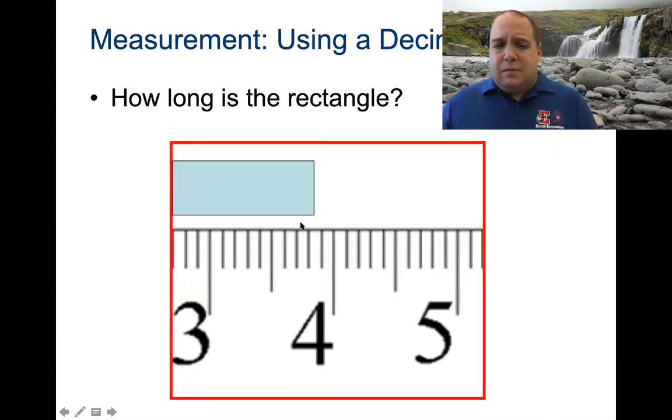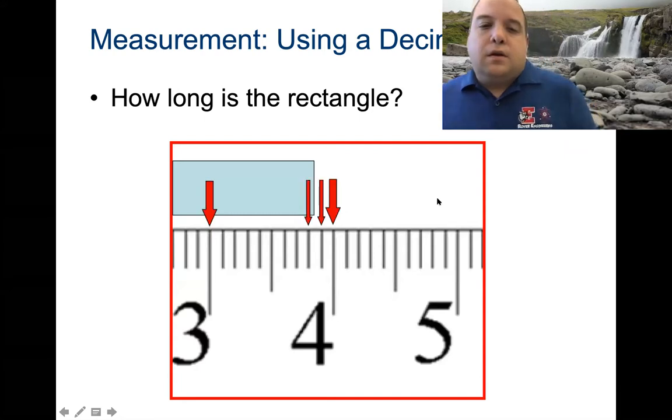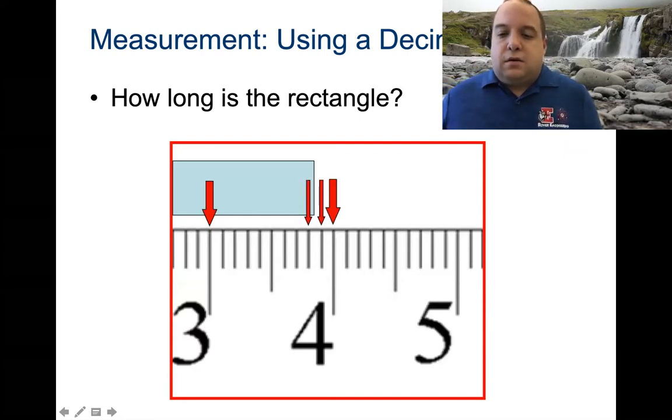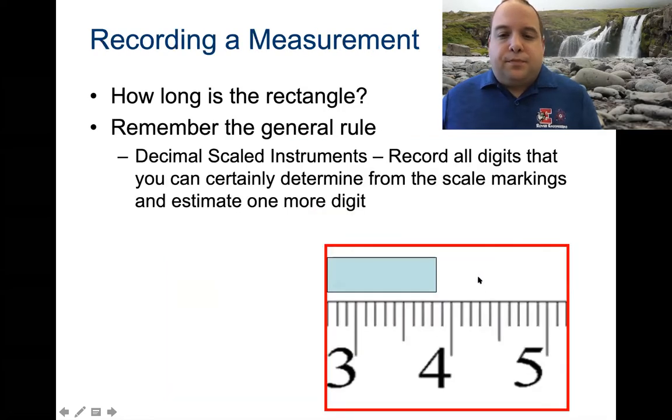They blow it up even more. They want to know how long this is. You have to imagine that there are those little lines running in between there, this being 1, this being 9. You have to pretend that there are 9 lines in between. So they'll draw some arrows here. Let's move this up.